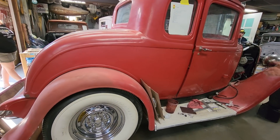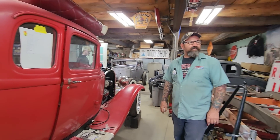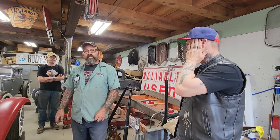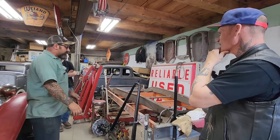You'll probably see this car in Canada — the customer plans on driving it. He lives two hours north of Toronto. How far away is that from us? Oh, 20 hours. I didn't realize that — we flew quite a ways to get where we're going. Canada is a long country — quite a big space.